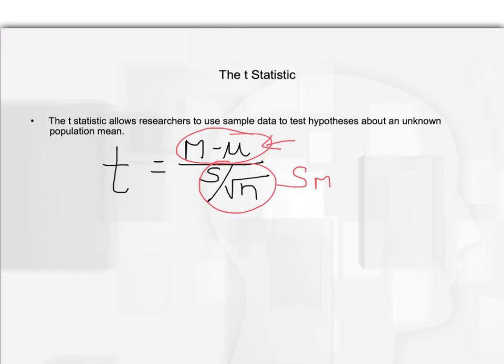And when we divide the typical difference into the difference that we got, we're going to get a t-value, and that t-value is going to have some likelihood of occurring, or some probability that we go to a table to find out. If the t-value is large, this difference had to be large enough for us to say there is a real difference there. It's not due to sampling error. If your t-value, on the other hand, is small, then it's probably due to the fact that there's not that much of a difference here, and that t-value is due to sampling error.